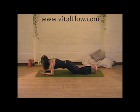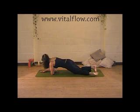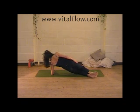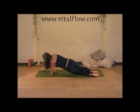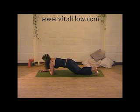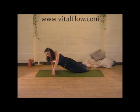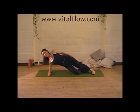Now the left hand moves towards the right elbow. Push down with the right hand to lift the right elbow off. And you simply rotate to a side plank, core muscles helping you. Right hand down, left hand moves, coming down into your front plank, and then immediately rotate to the other side.